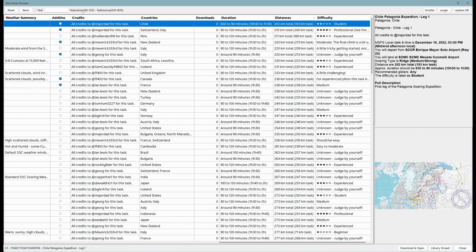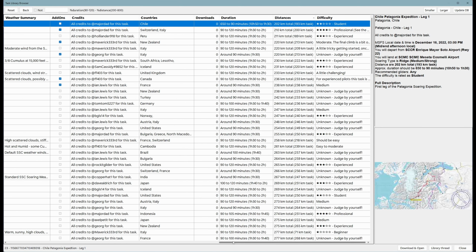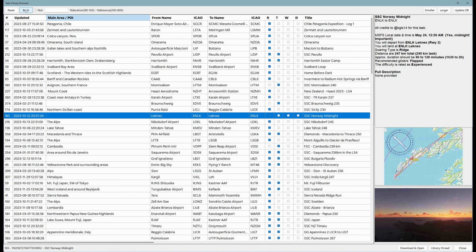And then I could save that as a favorite again, and use the favorite in any other search, or replace the search with my favorite. This is pretty versatile in terms of what you can do with the search and find the task that you really want, and locate the task that you'd like to fly. And then once you've done that, you've located a flight that is interesting enough.